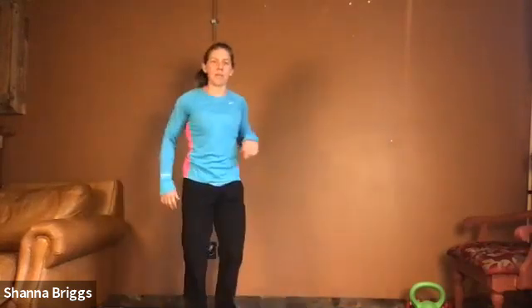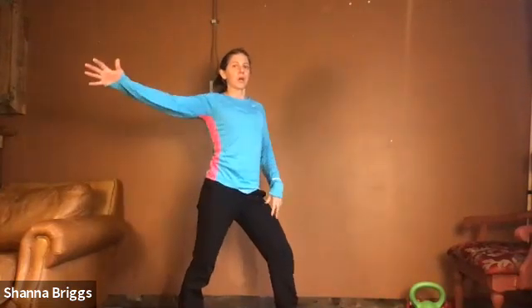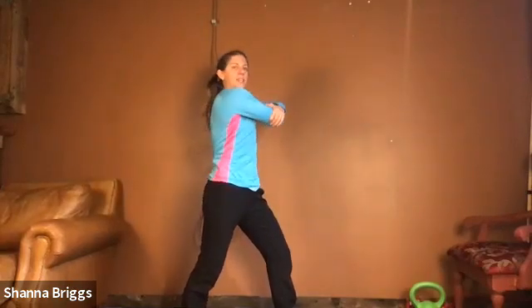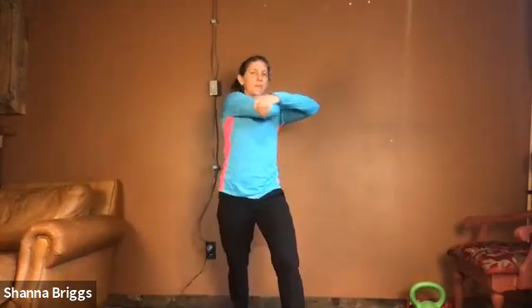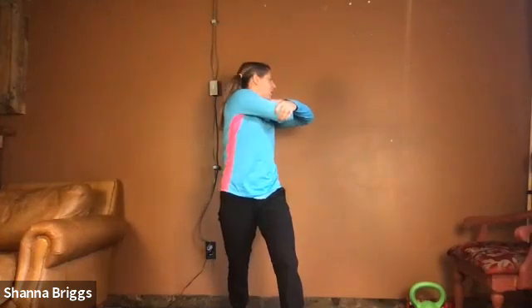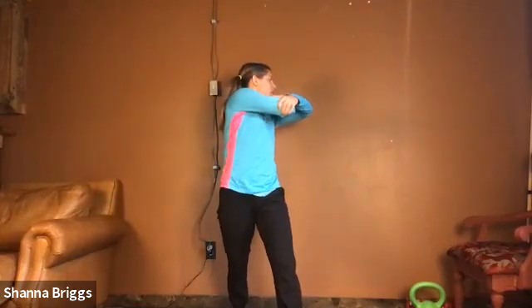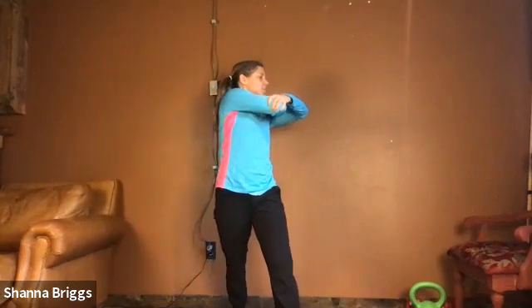You're going to mirror me. Take your right foot, step it out in front of your body. Take your left foot, step it back. Rock your weight back into the heel. Your left hand to the right shoulder — pull that elbow down into your body. Now shift your hips forward and rotate. From the front it looks like this: I shift the hips and rotate, looking over your right shoulder. Back to neutral and across.